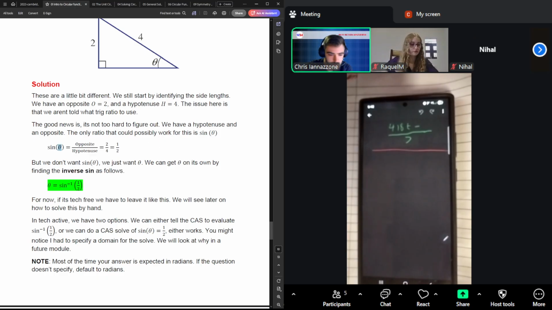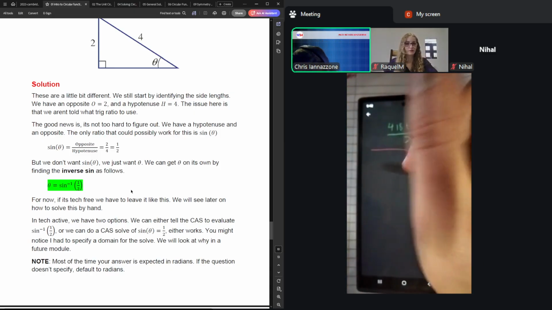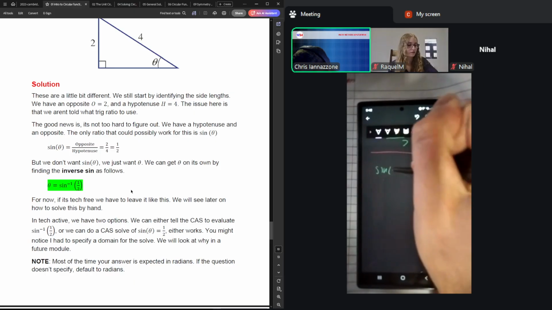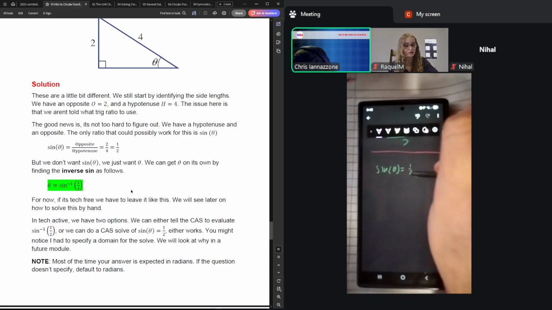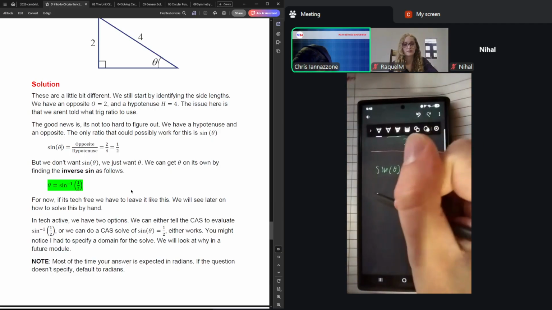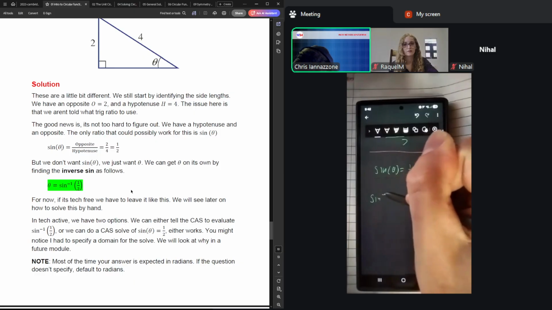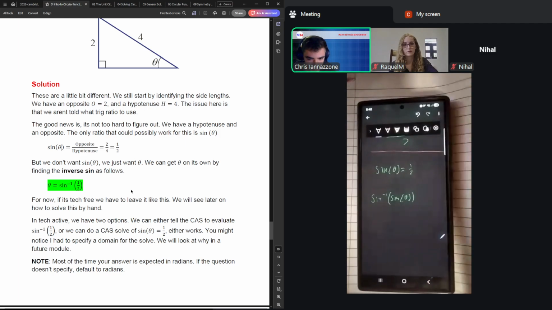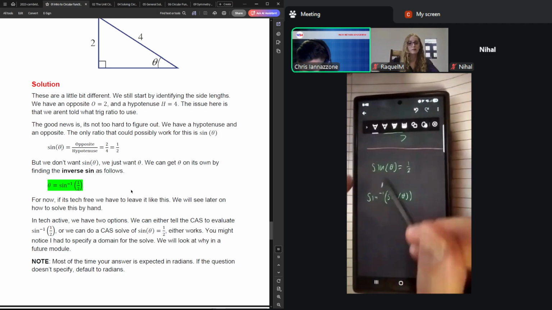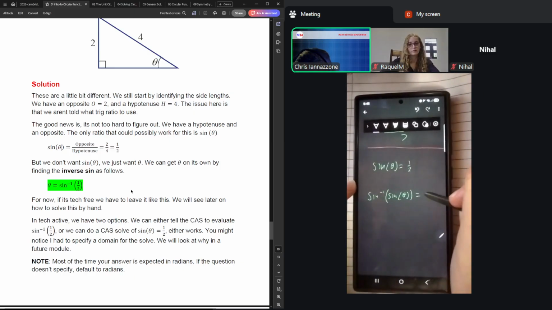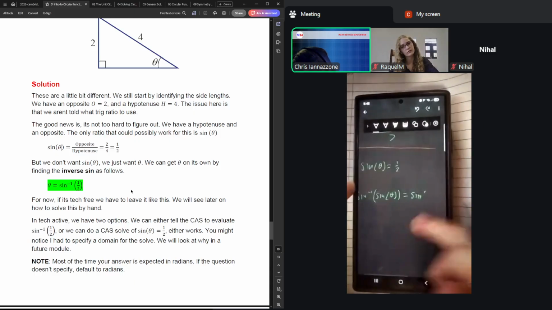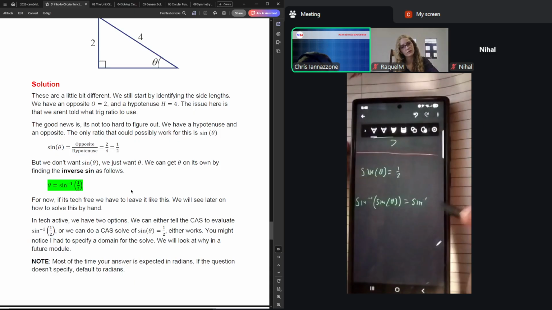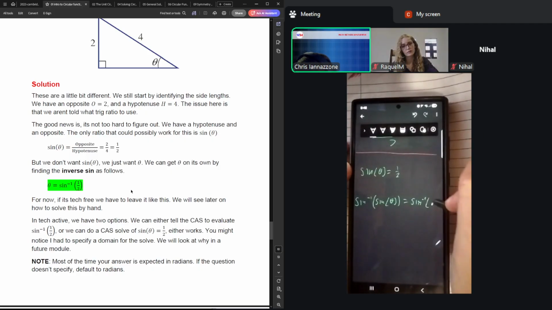Yeah. So as we'll see, what you essentially start with is your basic trig equation, which in this case is going to be sine theta is equal to a half. And what you're doing is you're wrapping both sides of that equation with the inverse version of the trig ratio that you had. So it'll look a little bit weird, and you may or may not have seen math like this before. Sine inverse of sine theta is equal to sine inverse of a half.